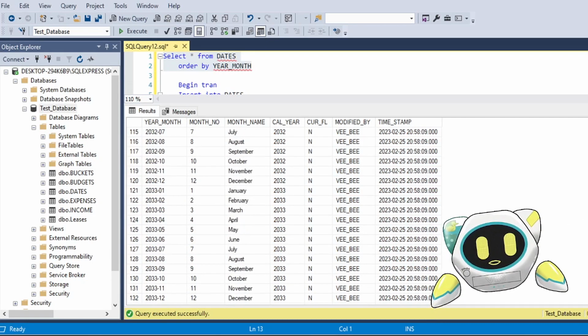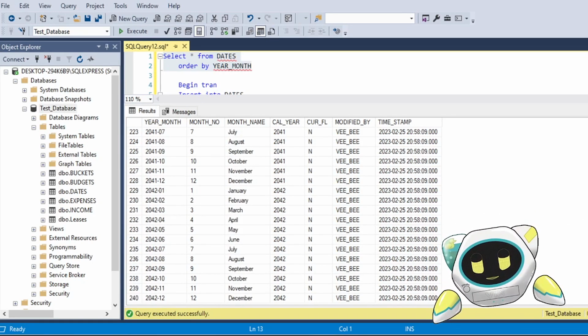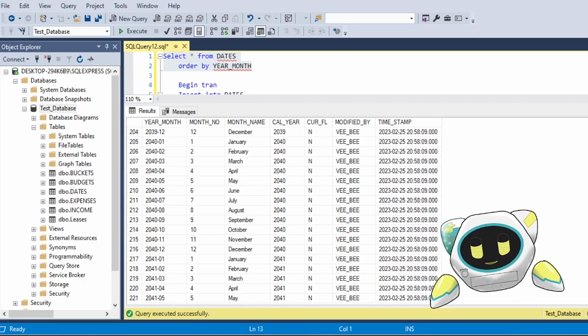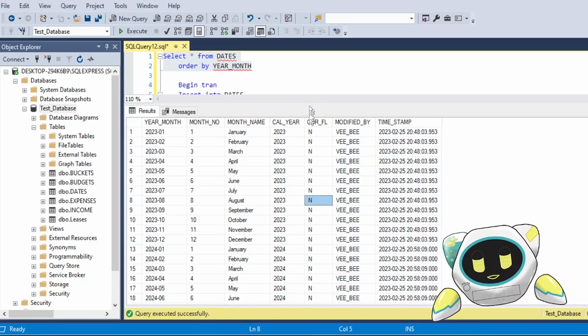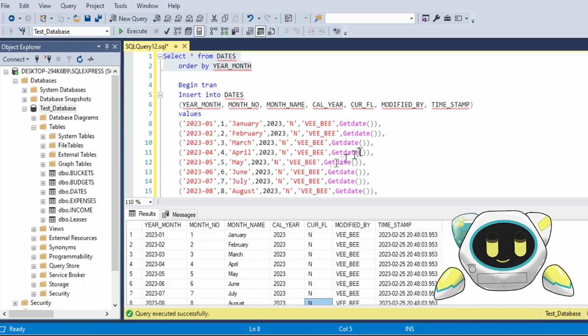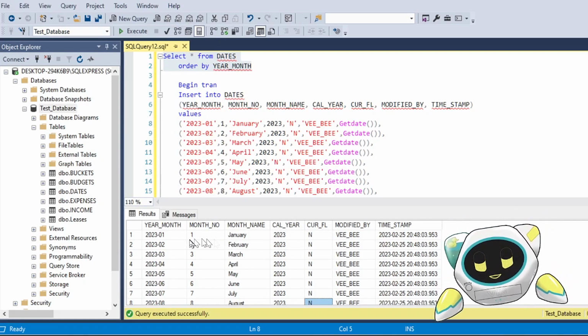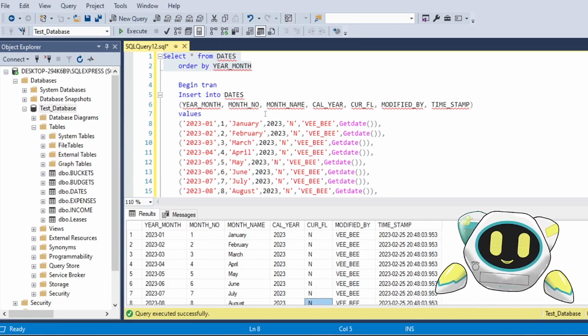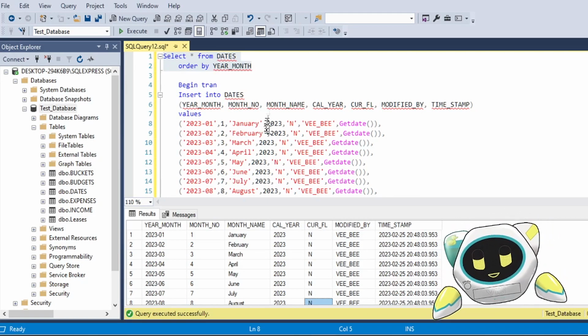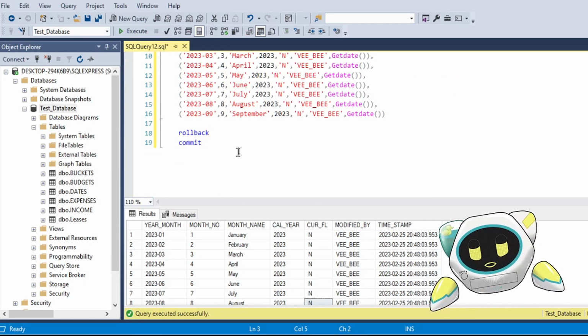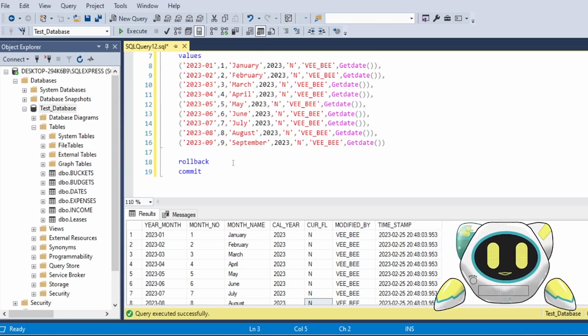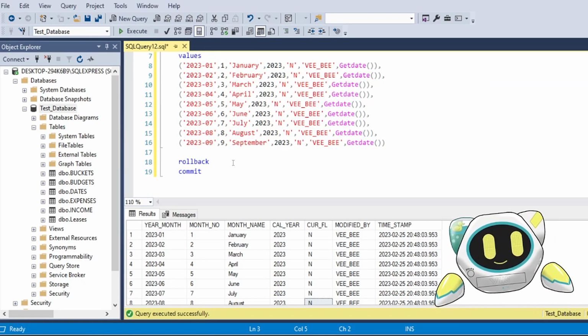So you can see now we have a couple hundred rows that we easily imported. Aren't you glad you used the import method instead of typing all of that out with insert into? That would have taken forever. So that is 3 methods to get data into your SQL table.